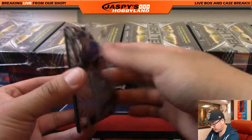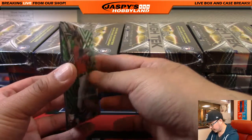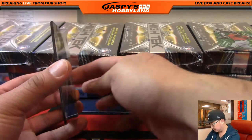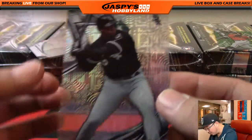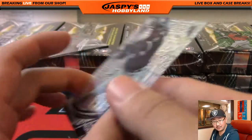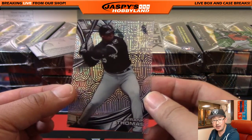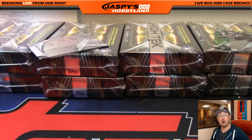Next box. Trevor Story - nice. Yu Darvish, speaking of the Rangers. Omar Vizquel - Tribe. And a green Buster Posey for my rivals, the San Francisco Giants - that's 50 out of 99 on that green one, going out to David Cruz. And that must be a nice short print right there - Frank Thomas. Three out of three! See the three out of three right there. That goes to the White Sox - John Parker with the Big Hurt. That was one of the last teams picked up. All aboard the big hit express, whoop whoop.